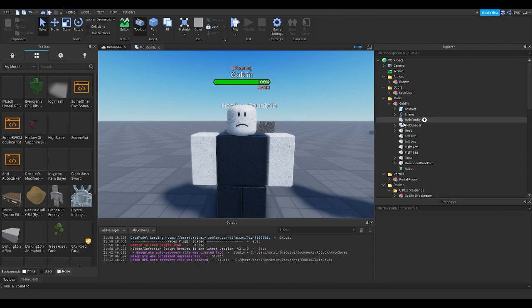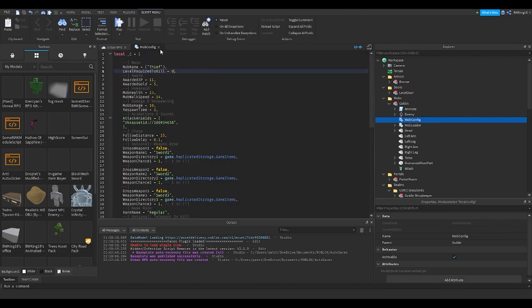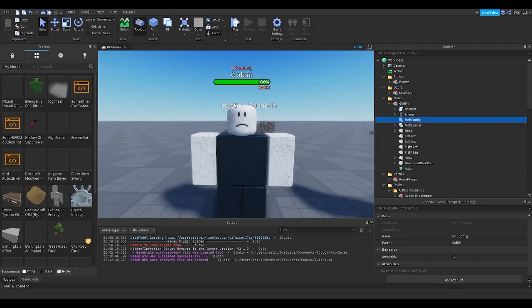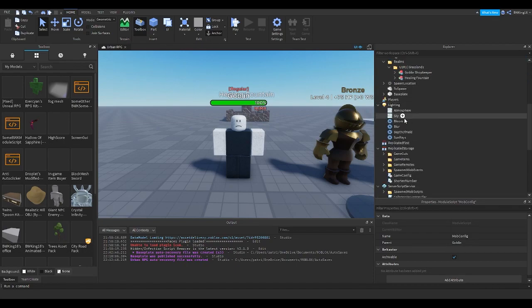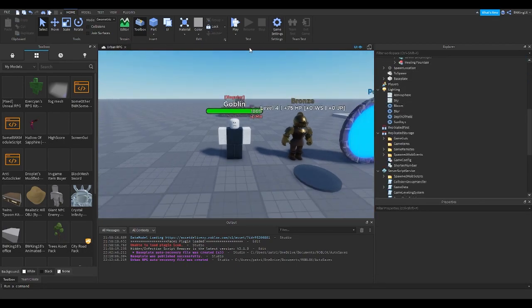So I'm going to go into config here and continue. For XP, usually what I'll do is leave all of this the same. Most people do that. And if you guys want to know the attack animation, let me play it real quick so I can show you. Just save that real quick. There we go. Let me see what we've got. Okay, yep, it does work.